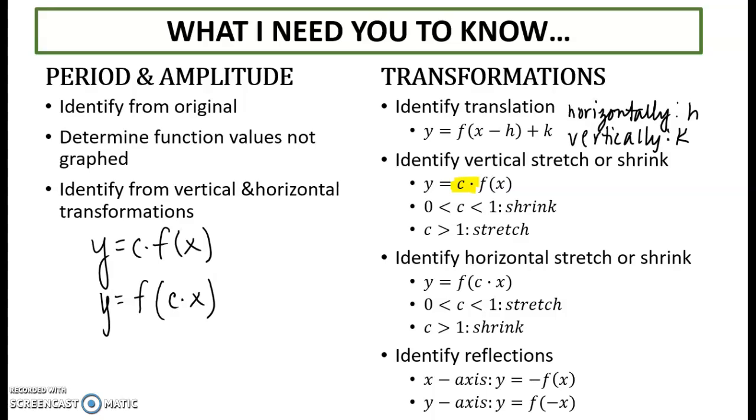Okay, horizontal dilations. We dilate horizontally if we take our value of x that's inside the parentheses and multiply it by a number. Let me remind you that these are reciprocals. So if c is a number between 0 and 1, like 1/2, that's actually a horizontal stretch. So we're taking the ends of the graph, the left and the right, and we're stretching the graph out. If my multiplier is a number bigger than 1, it's a horizontal shrink. So it's like we take the left and the rightmost points of the graph and shrink them together like an accordion.